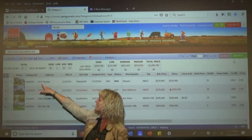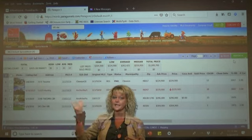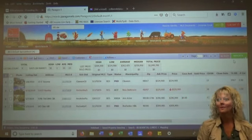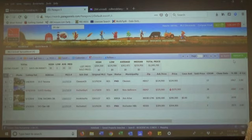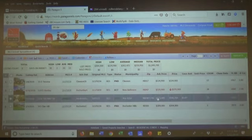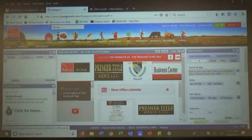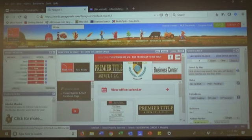The 33 East, so I don't know, did the agent spell out East, E-A-S-T? But how did it come up with both Tacomas? It used the address numeric and brought both of those over? What it did is, let me go back. If you were doing solds, and you were just looking at a Tacoma, then it would bring up all the Tacomas that were sold, and you'd have tons.